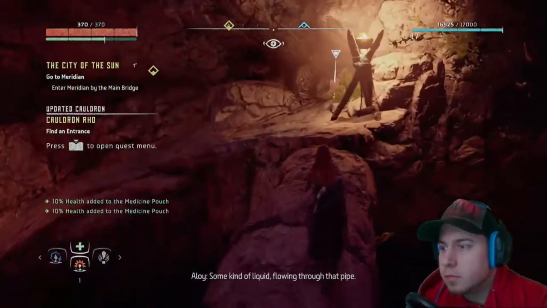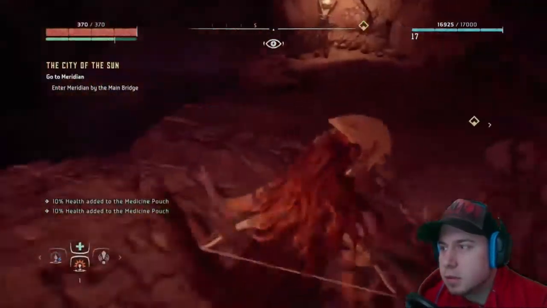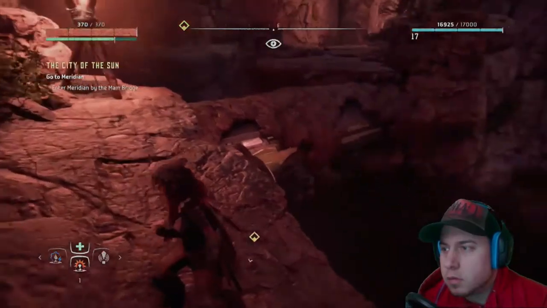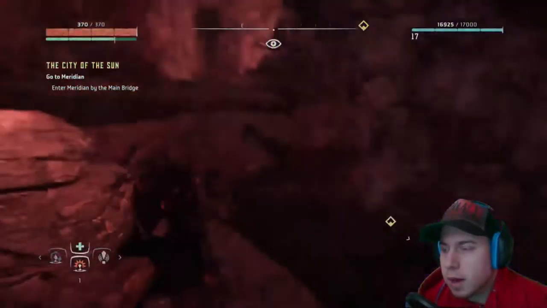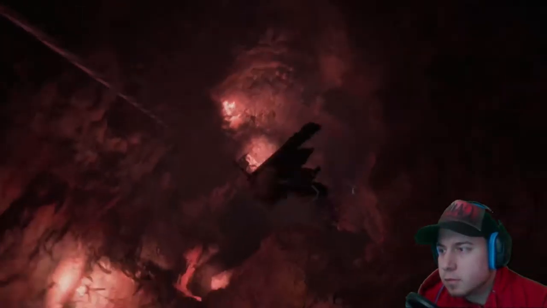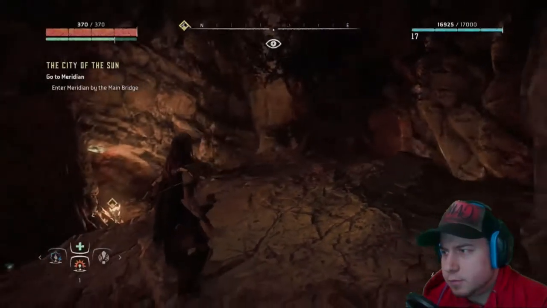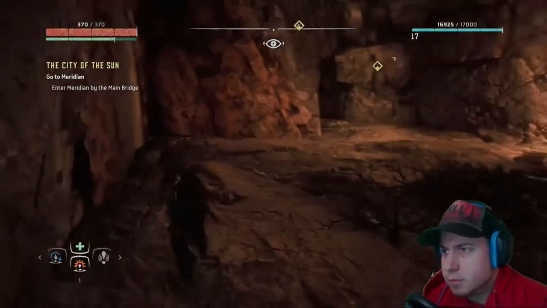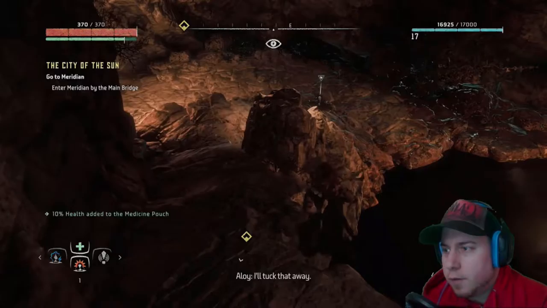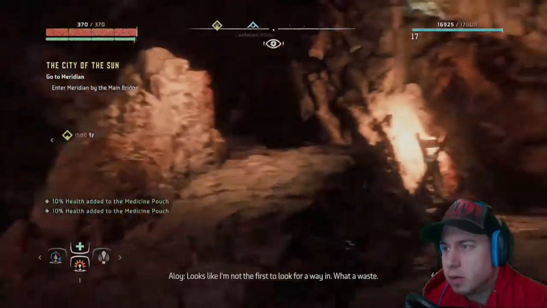Some kind of liquid flowing through that pipe. What pipe is that? What are we talking about here? Oh. All right, let's keep going then. Let's go. Don't fall. I'll take that away. Looks like I'm not the first to look for a way in. Oh, that's water.